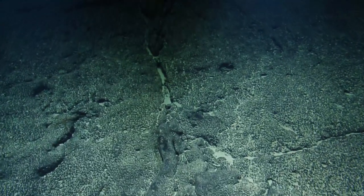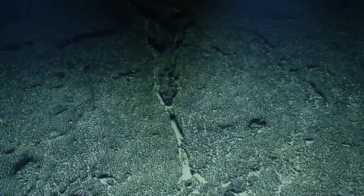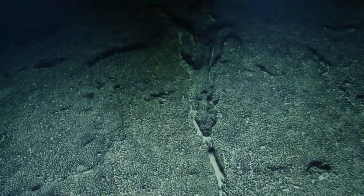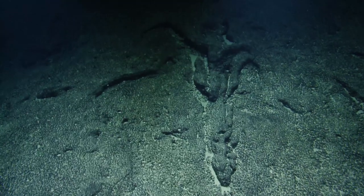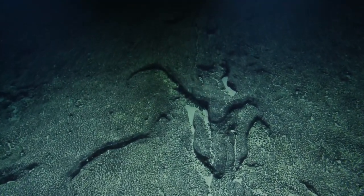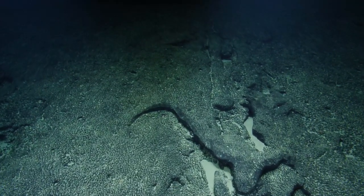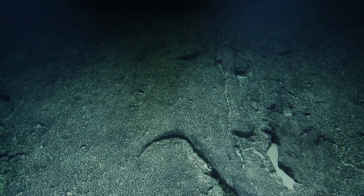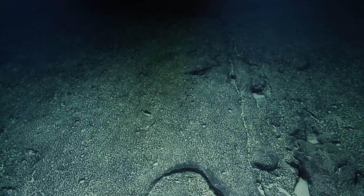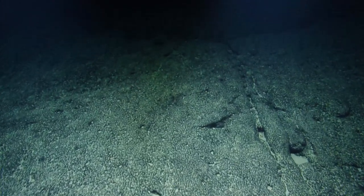Rocky Mount. What are we looking at, Daniel, in terms of geology? What can you tell us? Yeah, so most of this rock here is basalt. So these are basaltic flows. You can kind of see how ribbony it looks, almost like it's flowing down the hillside. So that's a good way to know that at one point this was lava. And yeah, most of the rocks we see here are basalt as well.